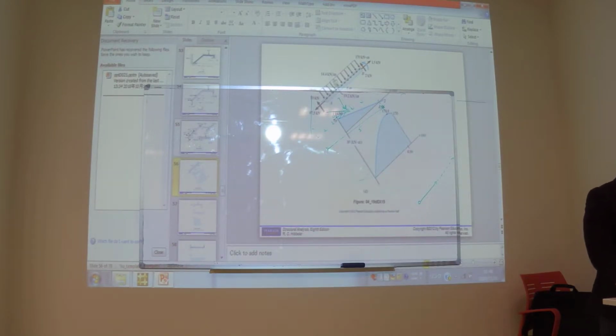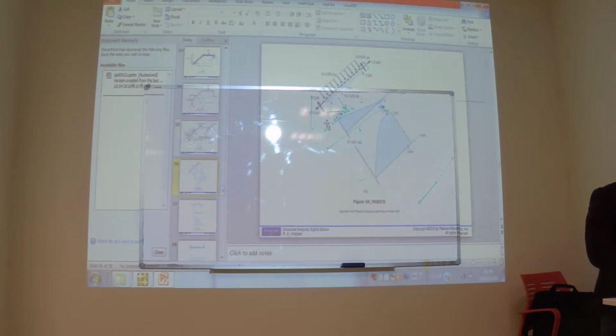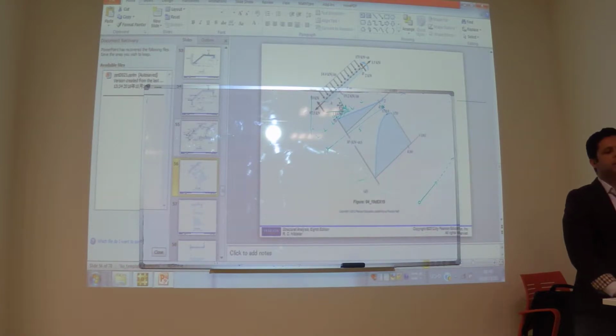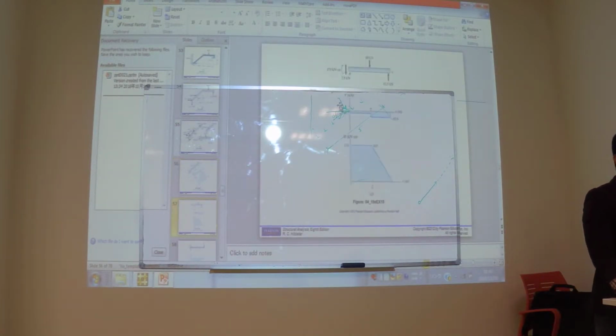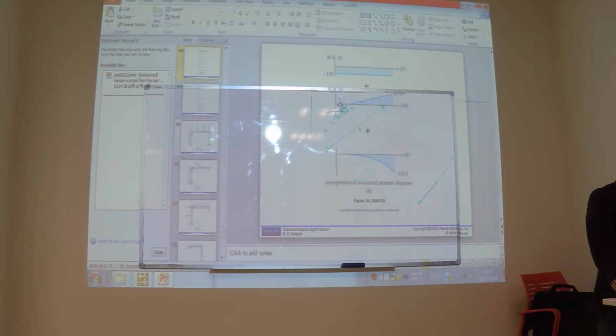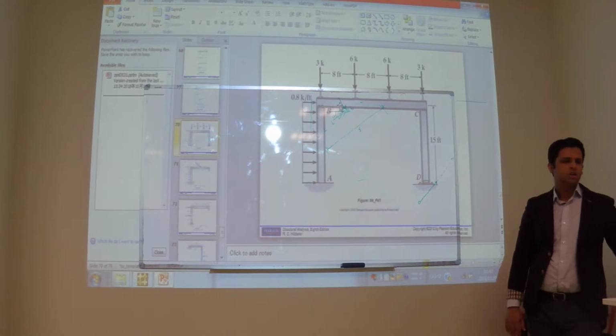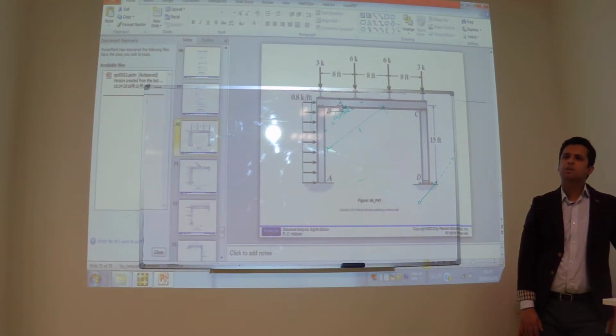So this is how you get that UDL, 14.4. This load 72 divided by this length, 5, gives you this load. And now you have these reactions, so you can draw the bending moment and shear force diagram for this beam. Any question? No? How did we convert this 40 to 14.4? How did we convert 40 kilonewton per meter?